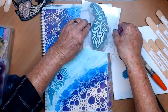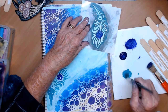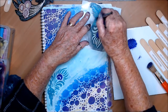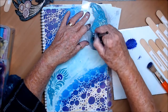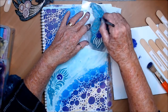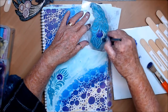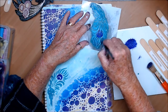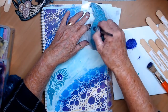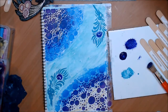So I'm going to bring another one down from up here, and we'll do that little bit in the middle first. Just try to bring our brush into the middle so it's not hopefully going underneath. Not the greatest of stencilers. But it doesn't have to be perfect as far as I'm concerned. It just has to be down. Excellent. Okay, then bring our butterflies back.